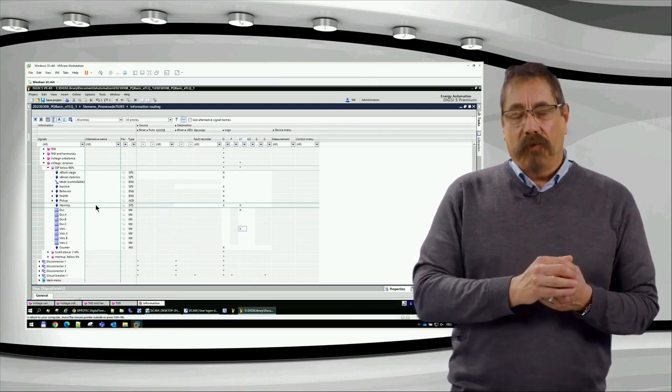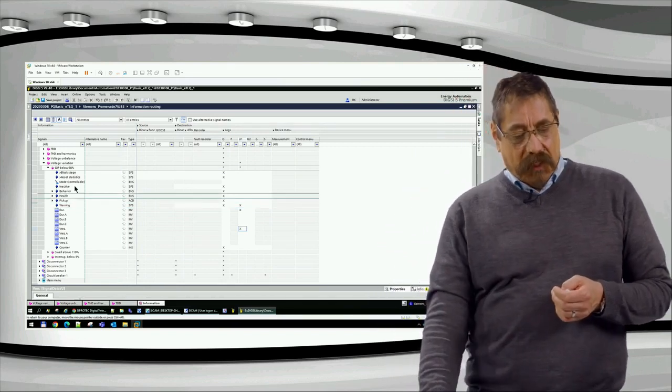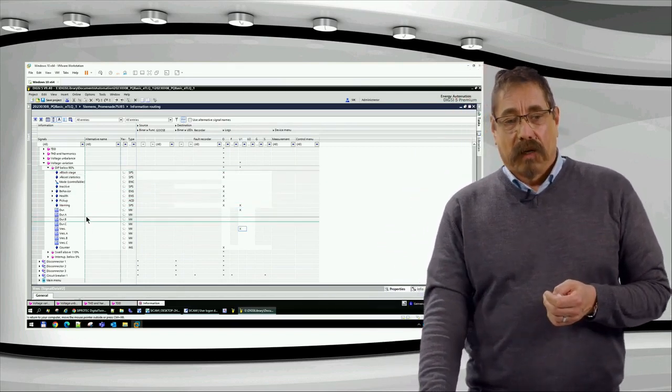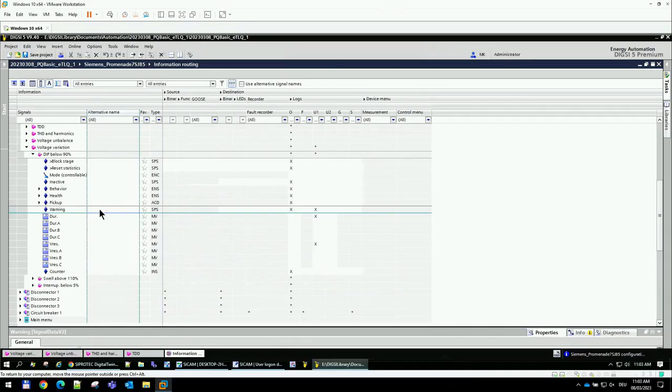And to have a good name already there, in short form, I don't want to see the complete tree here on the left-hand side. I choose an alternative name for that. So this means the alternative name is nearly equal to what we did already for the event. We are here in the dip. This means dip.